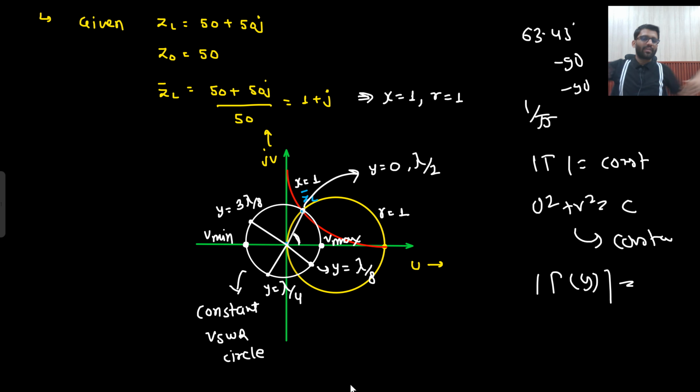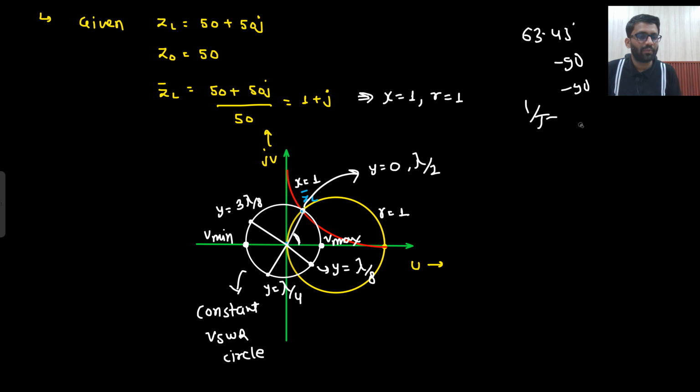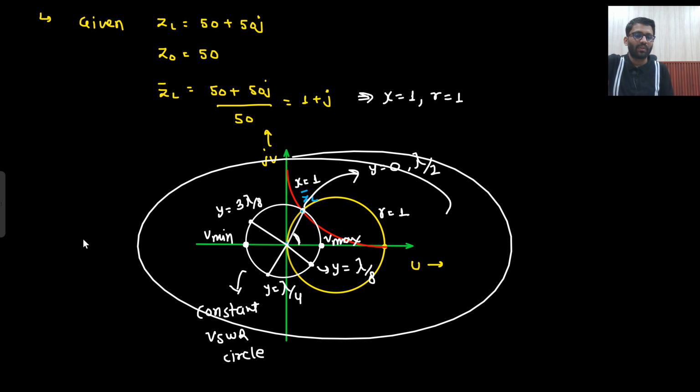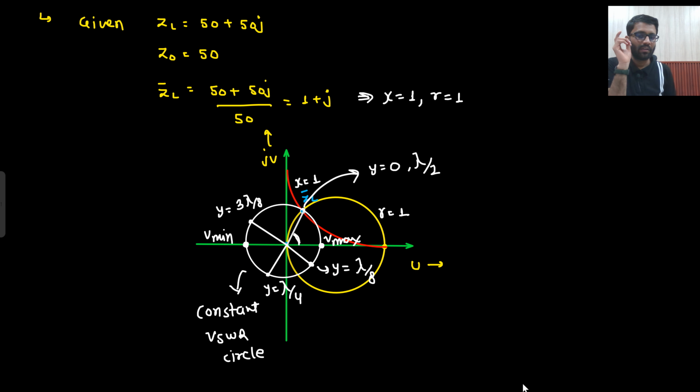So the complete question could have been solved just using the Smith chart. That's why I was saying that whenever you study the Smith chart, your complete transmission line is coming just on a circle. So this is your constant VSWR circle. This is not your Smith chart. This circle you are drawing on your own using the Smith chart. Is that clear to you? Smith chart will be given. Using that Smith chart, you can draw this constant VSWR circle, and from there you can make the conclusions.